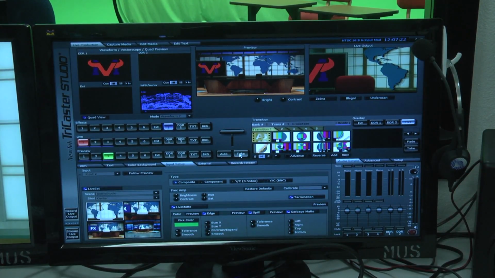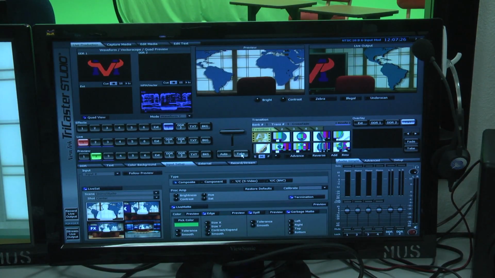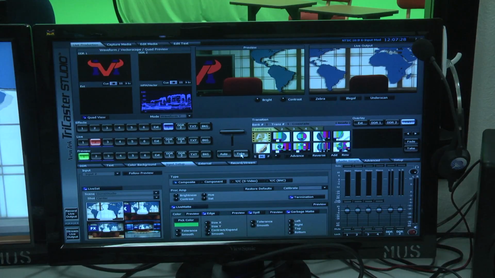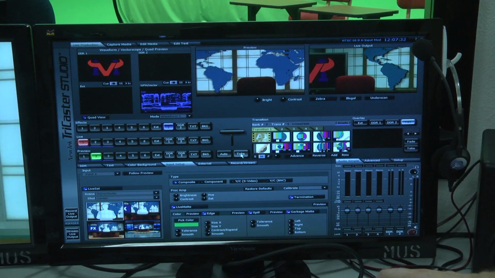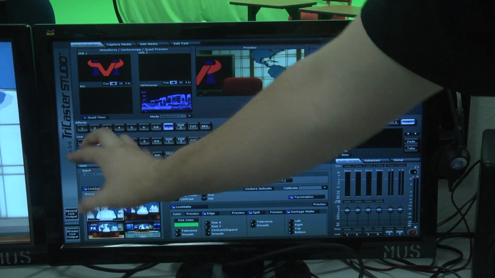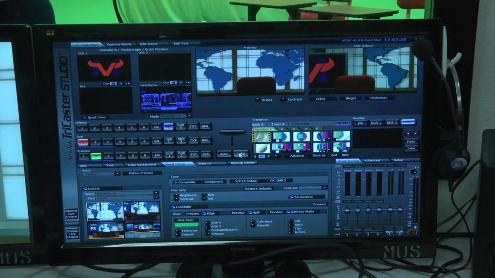Then my director might say stand by on 2. I'll take my mouse, click on 2, then wait for take 2. And now 1 and 2 switched. And that's basically how the show works. And you'll hit take back and forth between the two anchors. Notice that every time I hit take, the two cameras switch position, which is really convenient because generally you'll start on 3, the wide. So I'll show you.